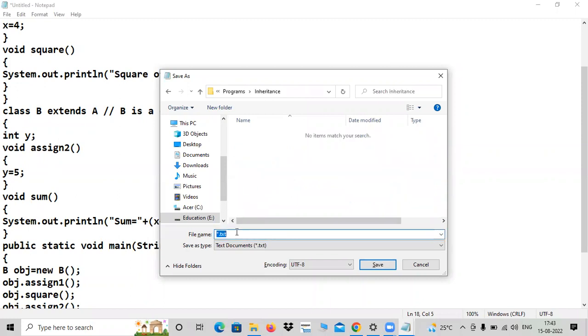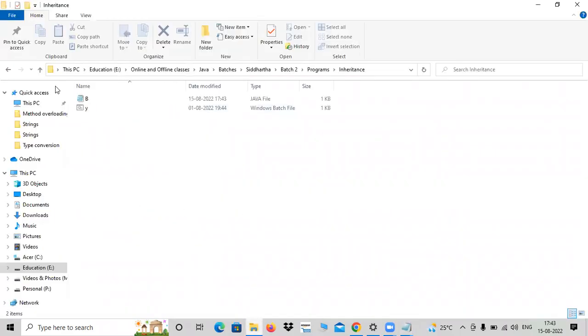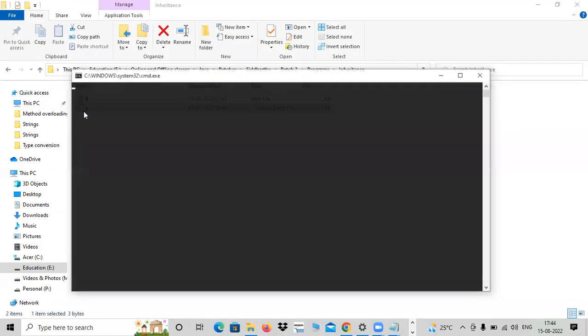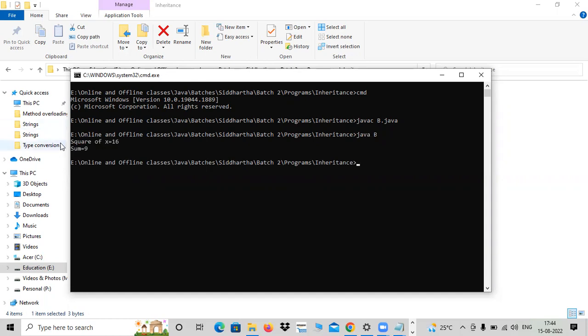B dot java. Right, I saved the program. Let's run the program here. Yes, you got square of x 16 and sum equals 9.